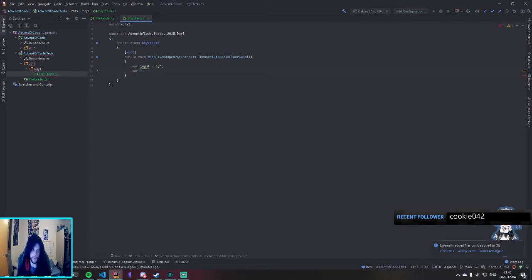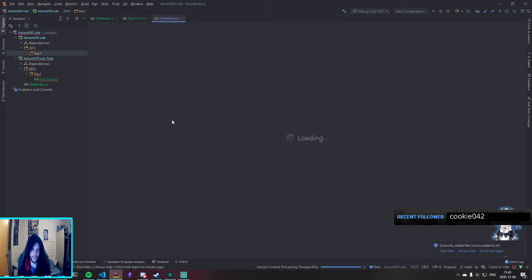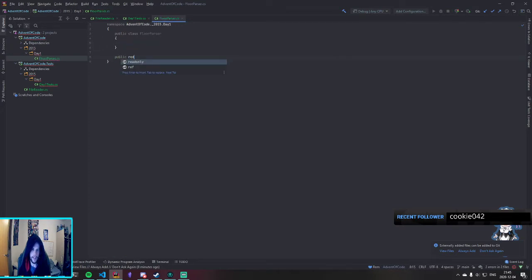Okay, so in here we'll have a floor parser. This feels weird. And here we'll have a record, this is a new C# thing, called Floor, and in here we'll have FloorNumber. We could just have it as an int, but this might expand. Who knows? So this will return a floor, and let's just call it Parse for now.